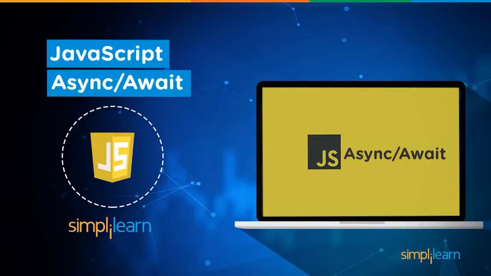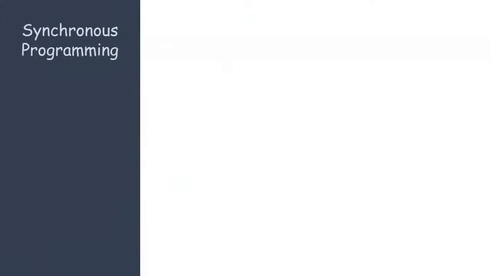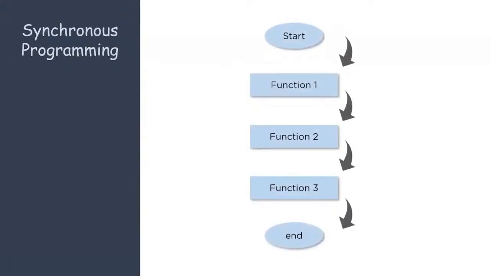We're going to learn JavaScript asynchronous concepts, that is async and await. Firstly, let's understand the basic concepts of synchronous and asynchronous programming. In case of synchronous programming, all the actions are performed sequentially. So you have the execution of function 1, after which you have function 2, and then you have function 3. And after all of these are executed, the program terminates. Now, although synchronous programming is clean and has lesser errors, it has its own drawbacks. The entire system is halted when a particular process is being executed. As a result, it is time consuming and the system is not used to its full capacity.